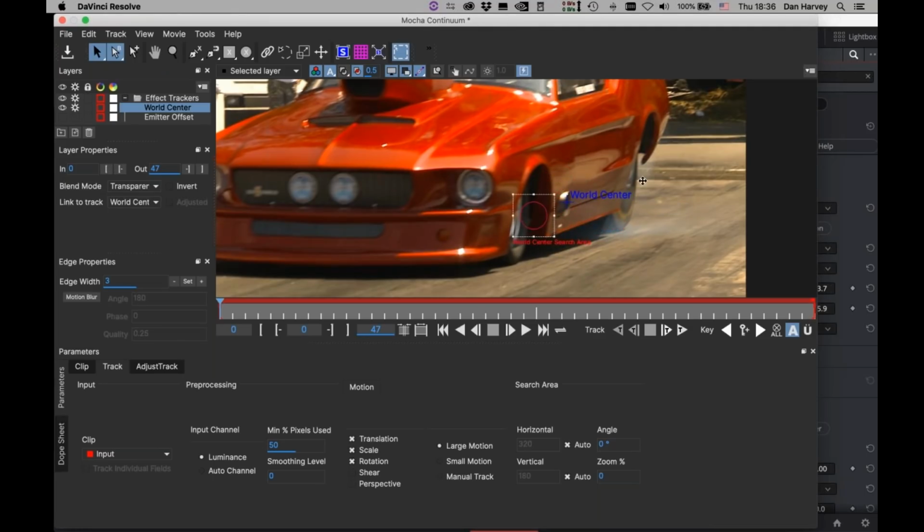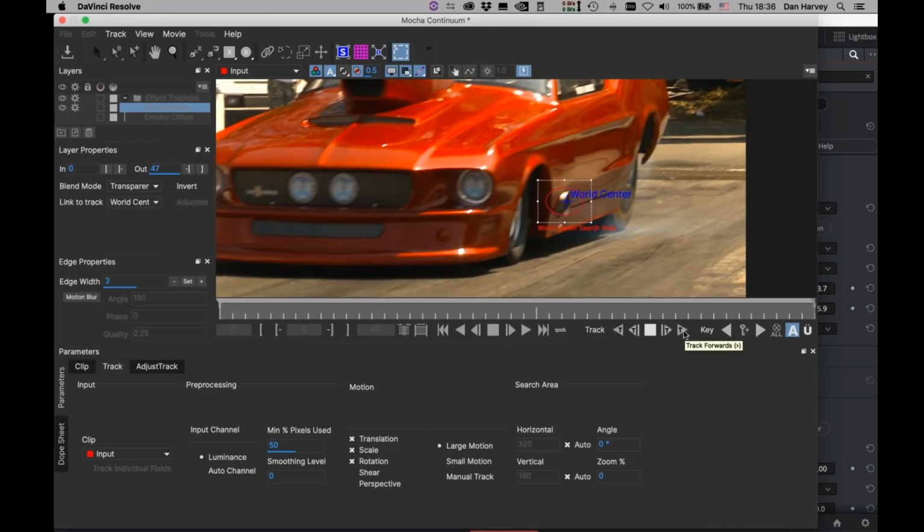And then the tracker search area is like a circular area which will measure a planar track and interpret that into a point track to reposition that. So we can put this anywhere on the same plane as what we're trying to track, and then its motion will be applied to the offset point. So I'm just going to stick it in the middle there and begin tracking. I'm at the start of the clip. I'll hit the track forwards button, and then the tracking will commence.